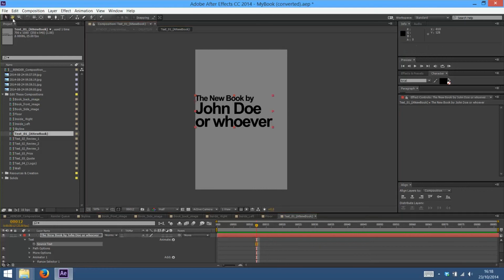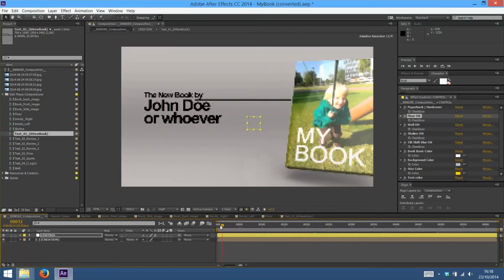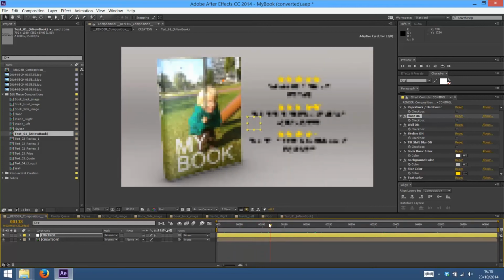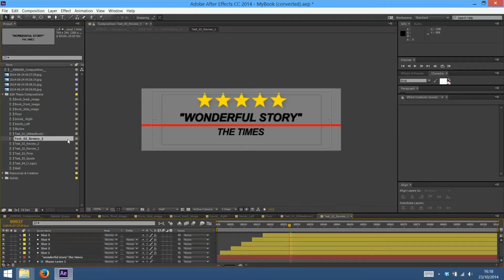If I do it like that, then you see the text has been edited and the animation will go on with it. Same goes for these three. This is ref tree 1, 2, and 3. Just edit this stuff.